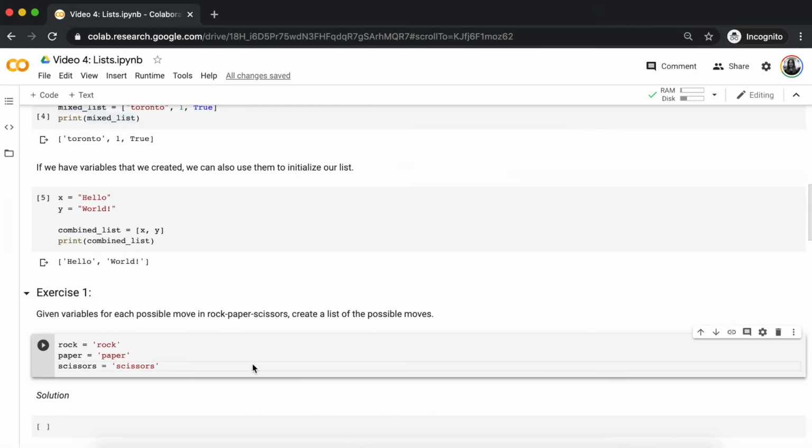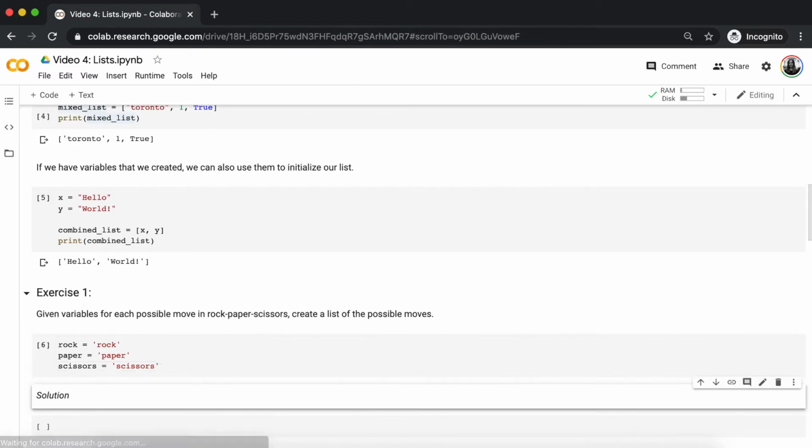Moves, we have to remember to execute the cell with all the variables so that we initialize them and the computer knows what they are. So in our cell that contains all the variables, I'm just going to press Shift and Enter. Okay, now the computer knows what we're dealing with.